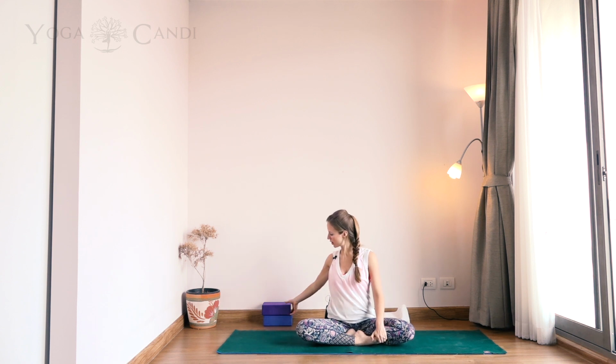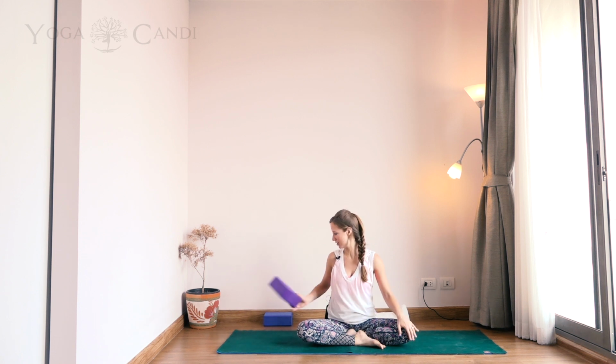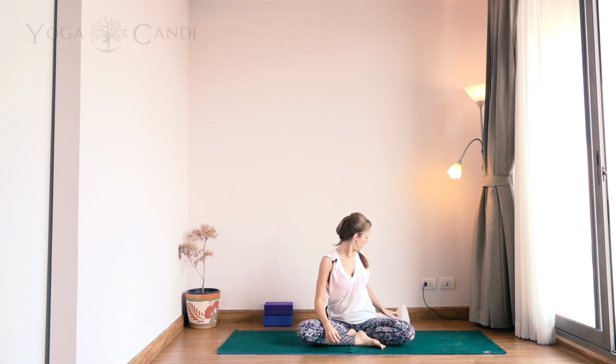And all you're going to need for today's class is a couple of yoga blocks. If you don't have blocks, I do recommend you get them because they're so handy for prenatal yoga. But otherwise, grab a couple of thick books and they can do the trick as well. And if you're practicing on a hard floor like I am and maybe your mat is not that padded, then I recommend having a thick towel handy. Just have it aside, and we're going to use that for one of the positions we'll be doing today.